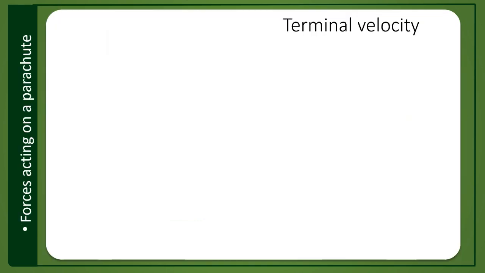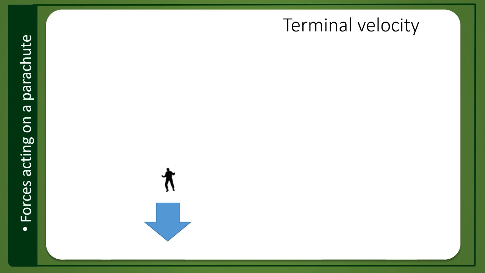So I've got some pretty straightforward animations here, which will consider somebody that has just jumped out of an aeroplane. At the instant a person jumps out of an aeroplane, there's only one force acting on them, and it's the same as any object within the Earth's gravitational field, and that's their weight. It's the force caused by gravity. If you look at this picture, you can see there's an unbalanced force. A large force is acting downwards on this body, which means this person is going to accelerate.